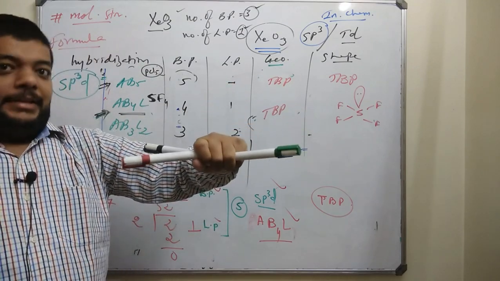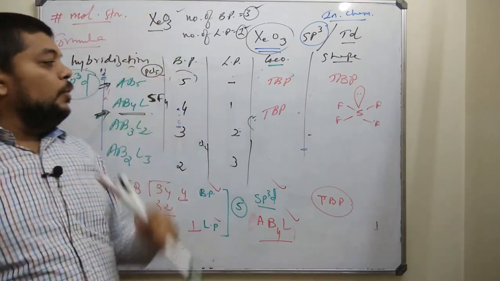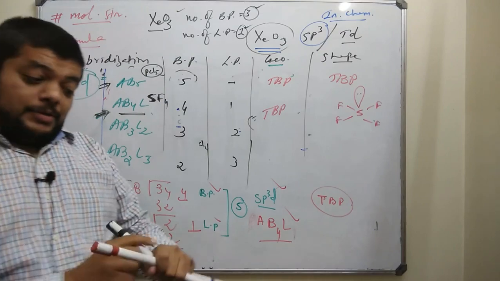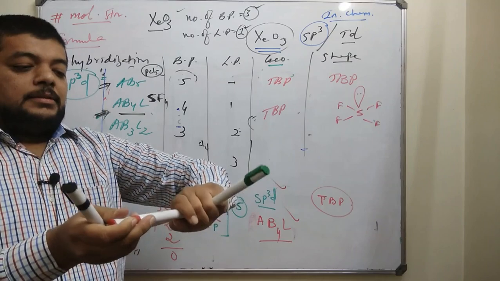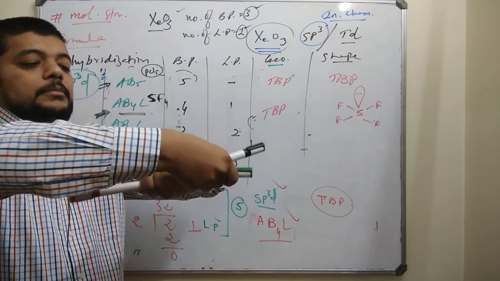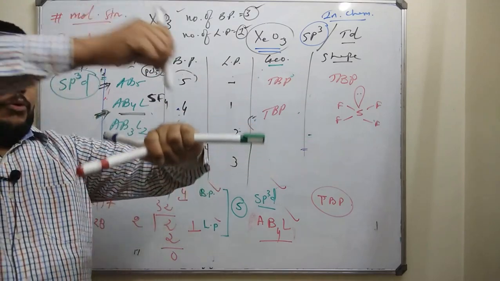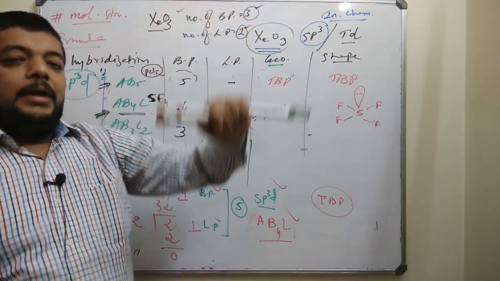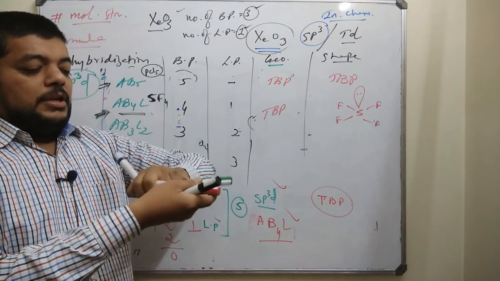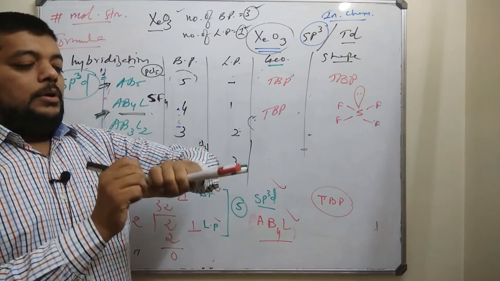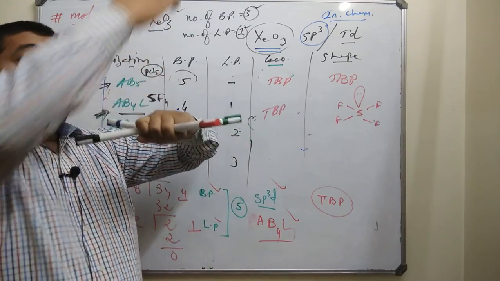Now, ideally, when you have a lone pair over here, it is no more trigonal bipyramidal, because if it would have been trigonal bipyramidal, it would have been something like this, with 1 pyramid on the top and 1 pyramid on the bottom. But you have 4 bond pairs, and the 5th one is the lone pair, and so the complete shape changes, and that change in the shape is what we are discussing now. So it is now 4 fluorine in a plane and a lone pair on the top.